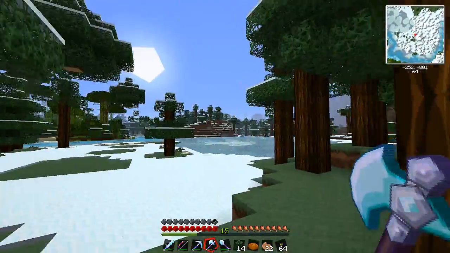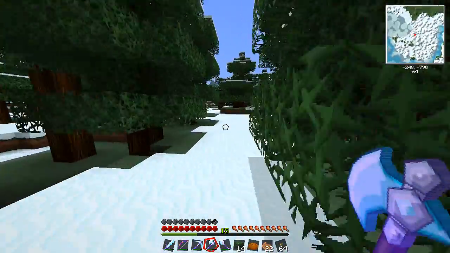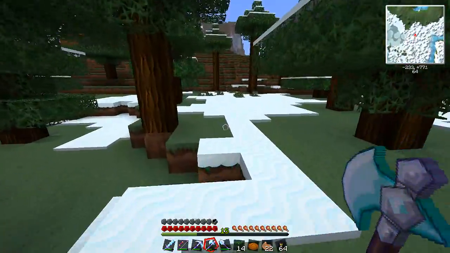All right, let's get out of here. Where the heck is home? That's a jungle. Oh, there it is. I can see a building over there. What the heck am I doing? You start wandering around, not really paying attention to where you're at, you get lost. You get lost in your own world.